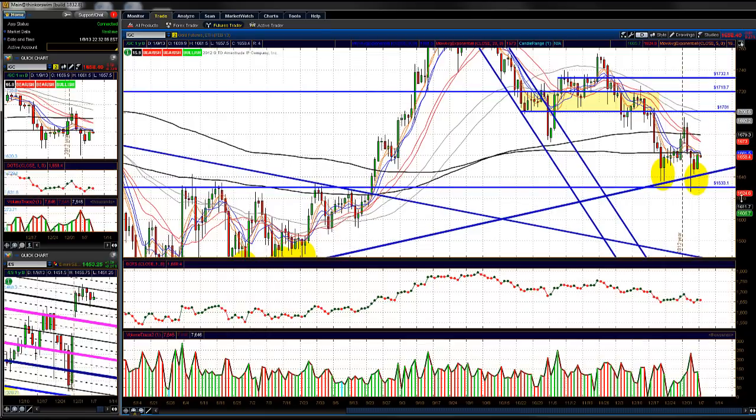All right, and we're going to wait to see how this sets up. If we continue to hold this 1640 and we continue to see this little bid come down here and go to this little bid down here and gold hold, we'll start looking for some gold setups, which are starting to shape up a little bit, but they look like they need a little bit more time because we could still break down. All right, let's take a look at the GDX.